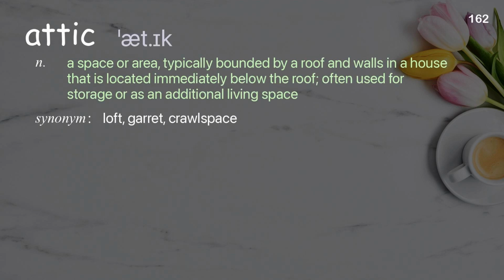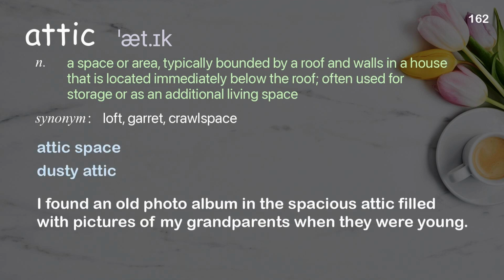Attic. A space or area, typically bounded by a roof and walls in a house that is located immediately below the roof, often used for storage or as an additional living space. Examples: Attic space. Dusty attic. I found an old photo album in the spacious attic filled with pictures of my grandparents when they were young.